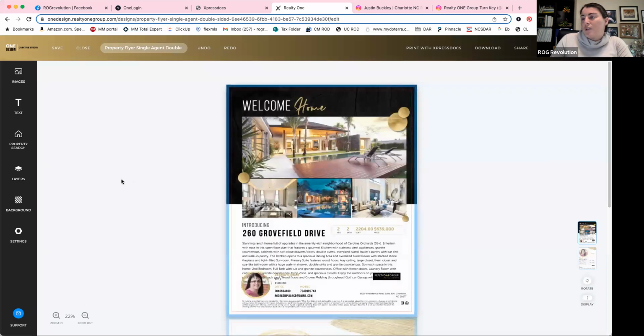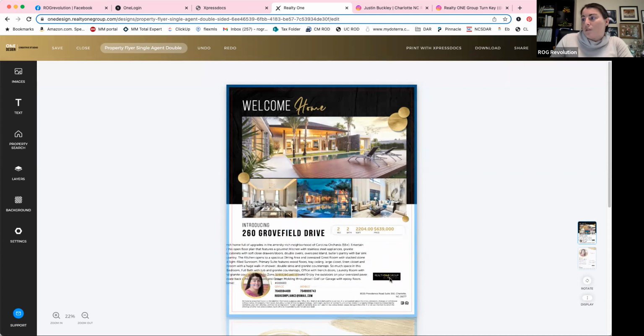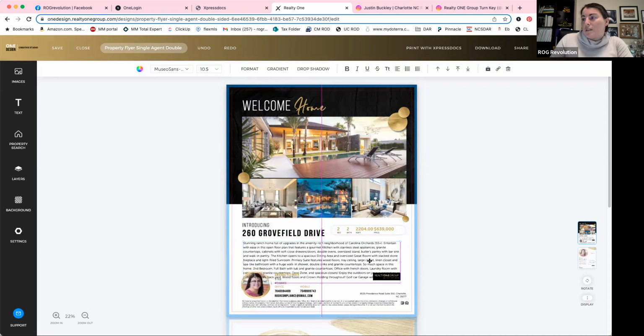Okay, so once I hit create, it has now dumped the information into here, so I can edit each part of this flyer to make it look the way I want it to. Since clearly this description was very long, thank you, Christina, we can edit this, make it look how we want for print.